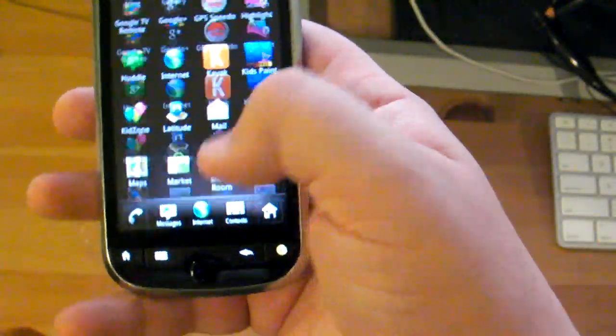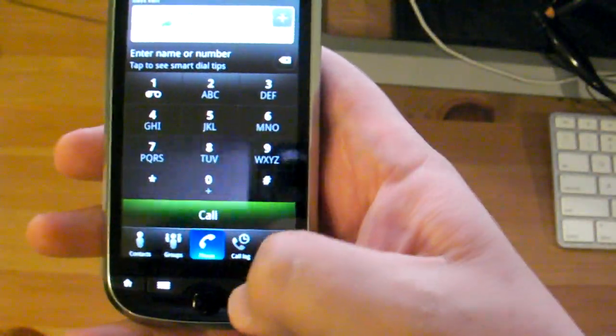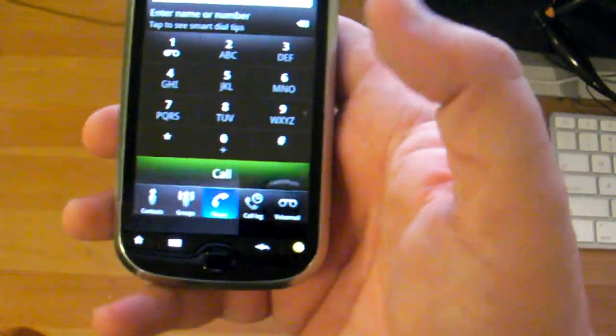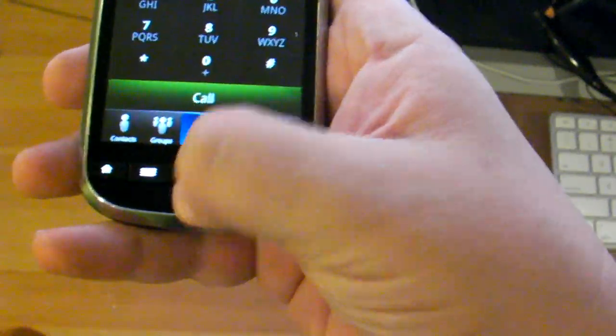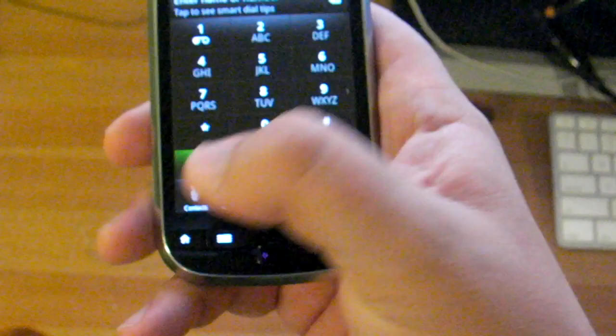It keeps the dock at the bottom while you're scrolling through your applications. And then these are actually physical buttons. Not sure if you can see that, which I actually kind of like. I have some issues with capacitive buttons where I accidentally hit them when I'm holding it like that. It also has, I guess, an infrared joystick here, which you can scroll up and down on.